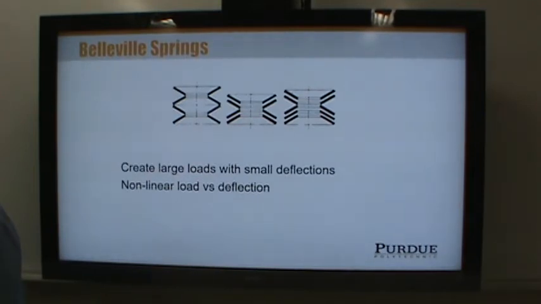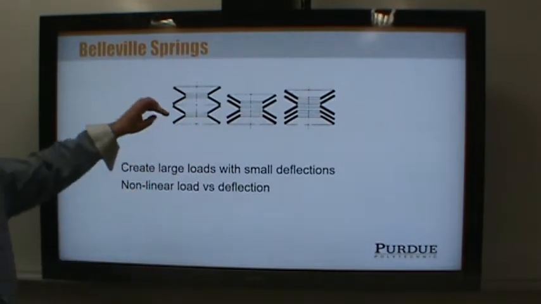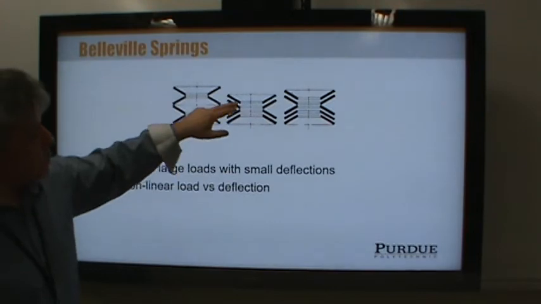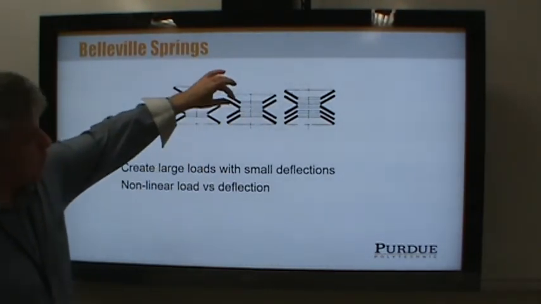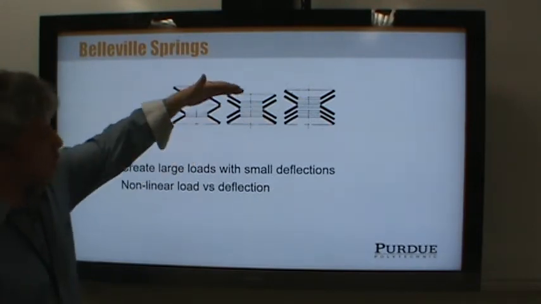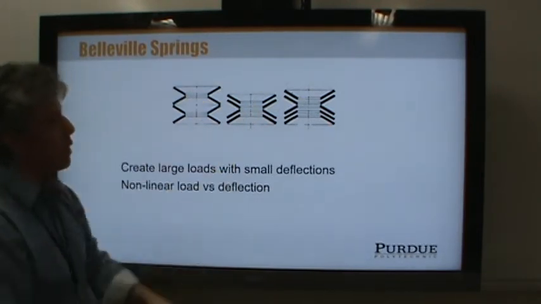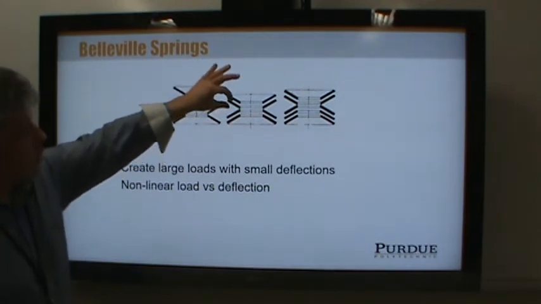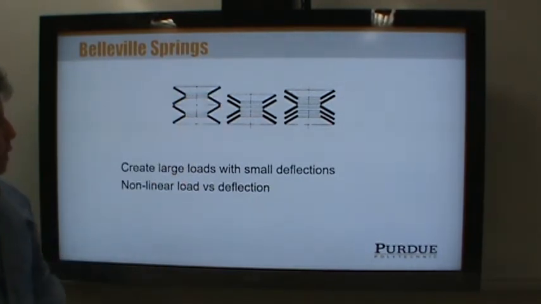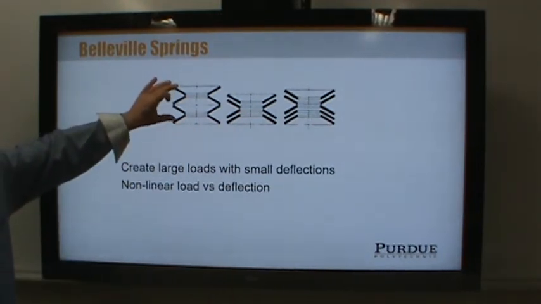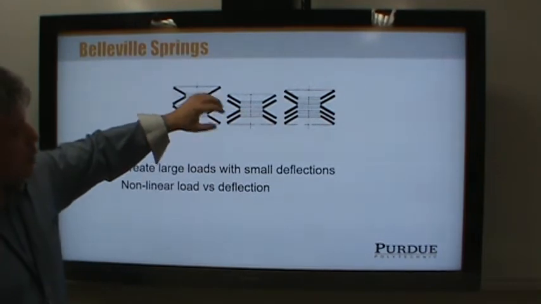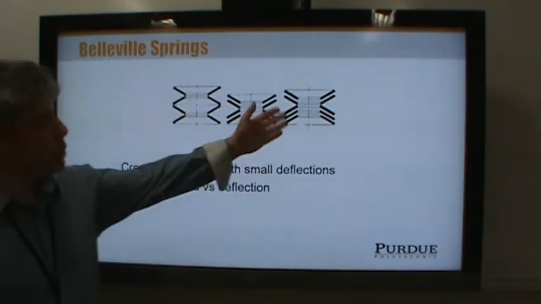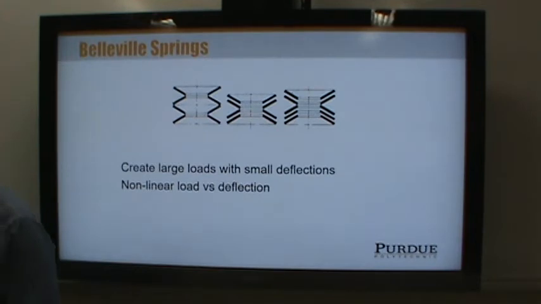So here's the Belleville Springs that I told you about, where you can put them face to back or face to face, back to back. This arrangement increases the effective spring constant, but then being face to face here decreases the effective spring constant of these two together. Again, one of the problems with this is that they are nonlinear. But this would be a lower spring rate. This one would have a higher spring rate, and all that's been done is the two middle washers have been turned the opposite direction. You can add as many as you want and change the characteristics of the spring.